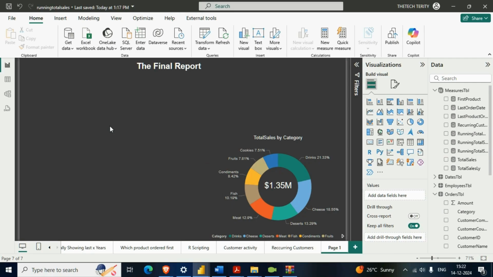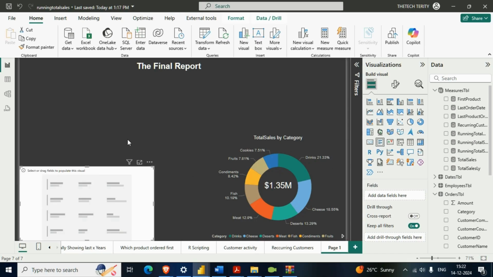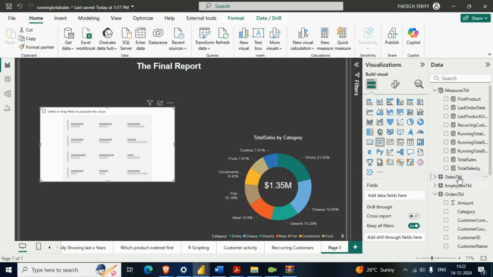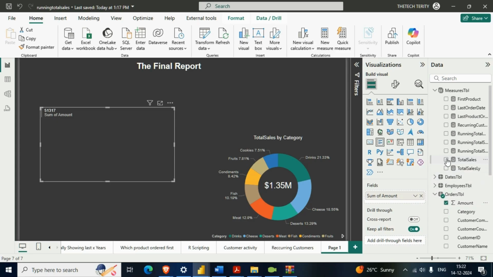Now I'll add my KPIs. So let's add a multi KPI row card, and here we add, let's say, total amount and the total sales, and we add total sales last year's.